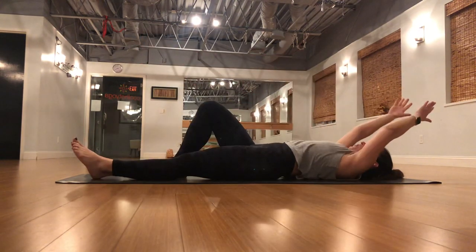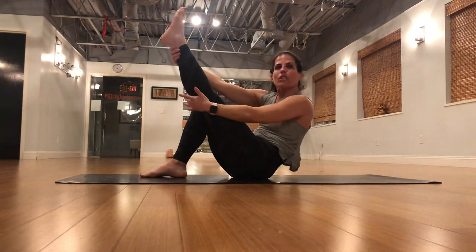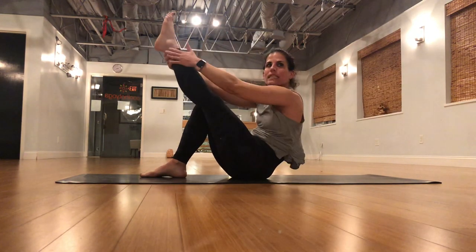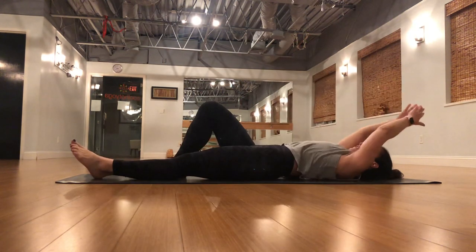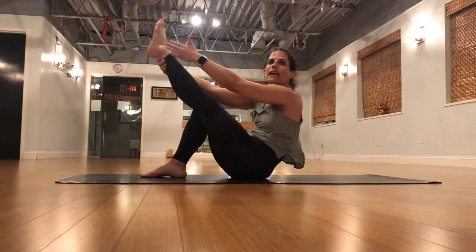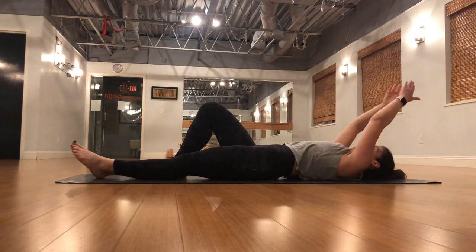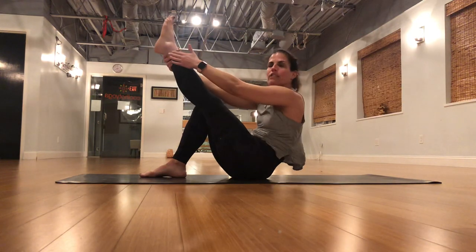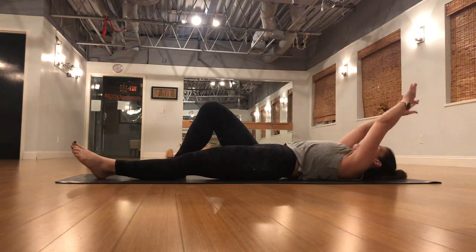We sit up, we catch the left leg with the right hand, open to center and lower it down. Good. Right foot catches the left. You want to straighten out that leg. Get that hamstring stretch. Center and down. Lift up, catch, open, center, and down. Lift, open, center, and down.